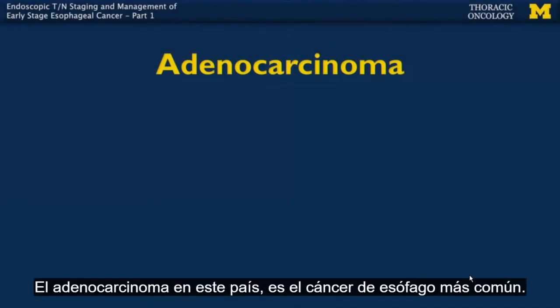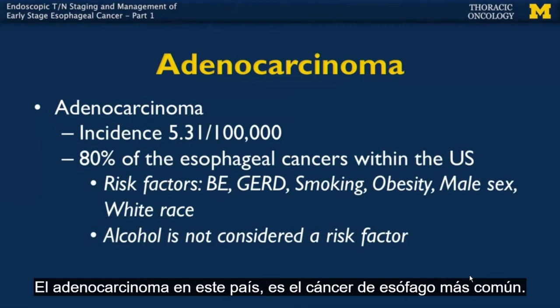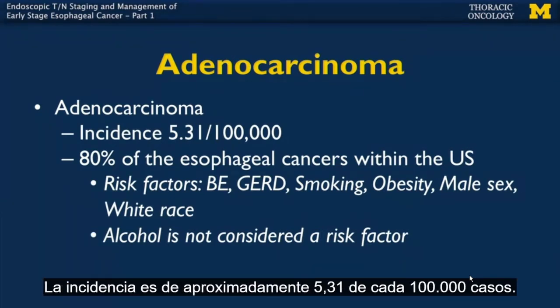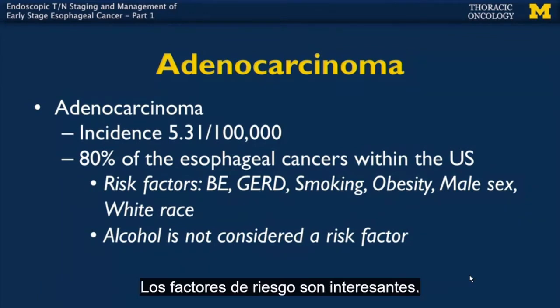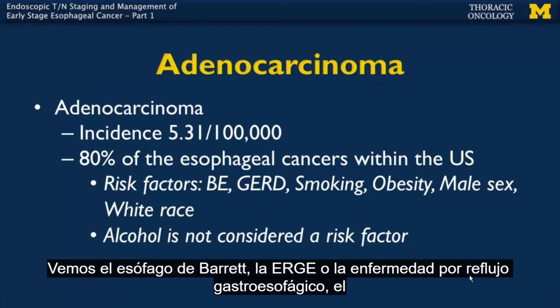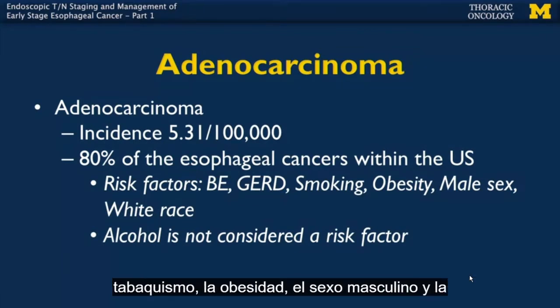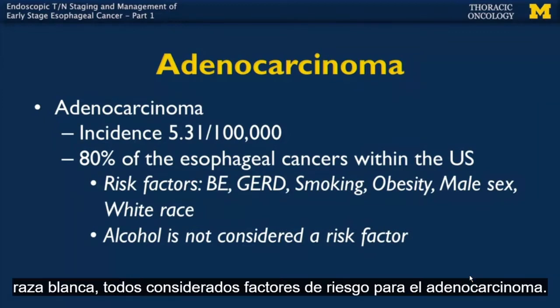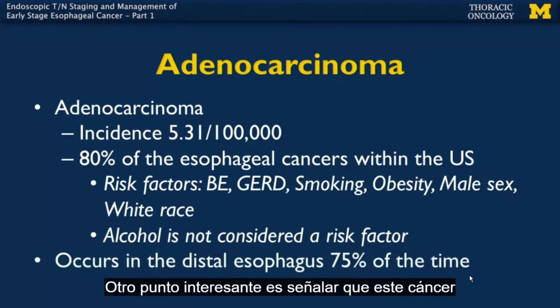Adenocarcinoma in this country is the most common esophageal cancer. The incidence is about 5.31 out of 100,000 cases. The risk factors are interesting because if you note, alcohol is not a risk factor for adenocarcinoma. We do see Barrett's esophagus, GERD or gastroesophageal reflux disease, smoking, obesity, the male sex, and white race all considered risk factors for adenocarcinoma.